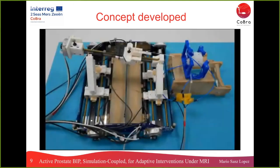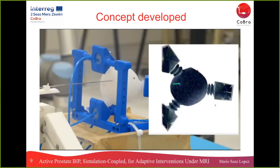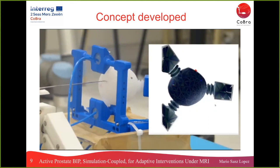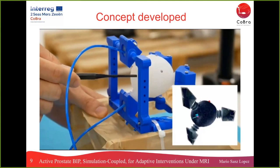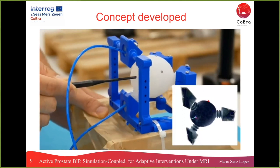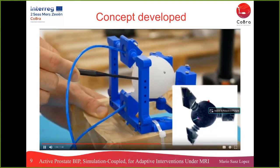So in our recent projects, obviously this all goes together with the CoBra Robot because it's a tool also to assess its accuracy. You can see a needle insertion. It's a little bit shifted just to provoke the organ motion, and this is being tracked in real time with those little gray markers that you have around here, so that we can assess the actual accuracy of the model. And it also can work more generally as an input device. This goes a little bit beyond the medical interest and the medical scope, but it means that it can be used for some other goals that are beyond the clinical ones.